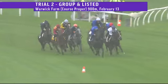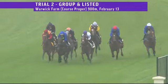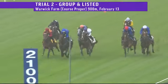This is Savatiano. We're looking at a trial here because we're looking at a few of these on the show tonight. And, of course, Mike, Deprive ends up winning this, but it just shows you how good some of these Godolphin horses have come back. Yeah, Deprive's a great horse, and so is Savatiano.